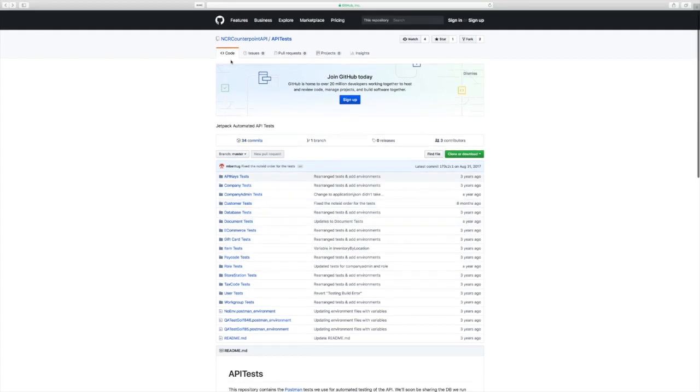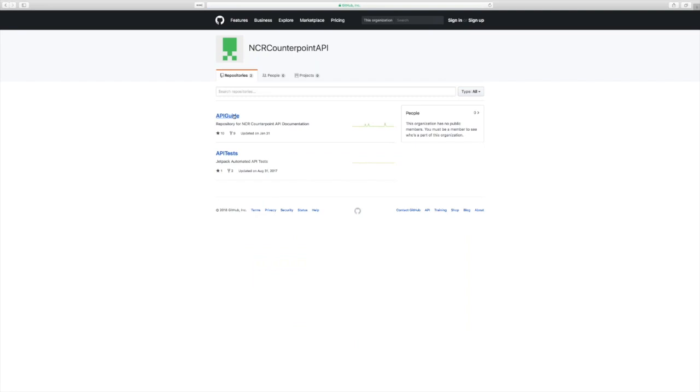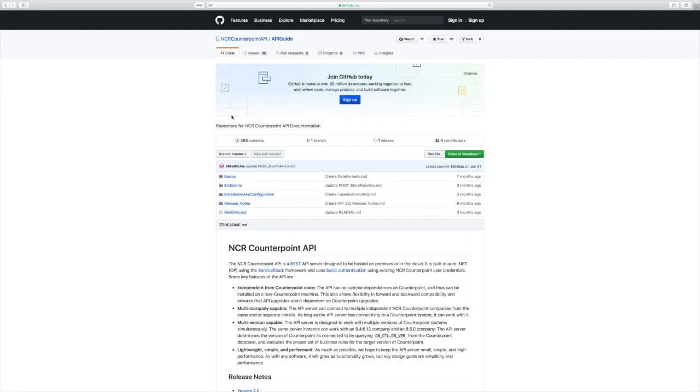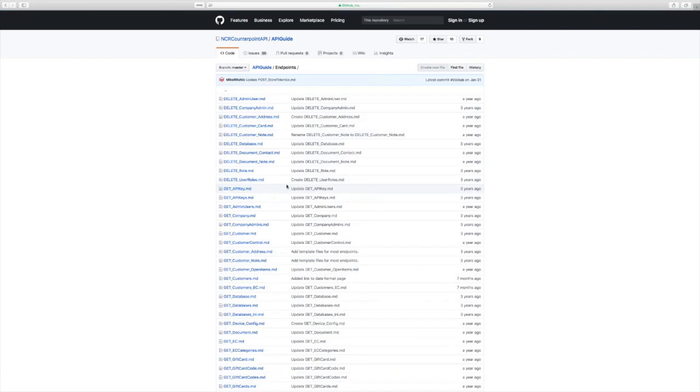So really, this website is the core of the API. And this is one of the reasons why I don't want to get too deep into the coding side of it, because all of the information is available for you right on the site in an easy to read format. But there is a lot of information, so make sure you go through it and read it very carefully. In my experience, about 9 out of 10 questions that get asked to me about the API, I typically will go right to this documentation, pull up the answer, and send it off to the customer. So a lot of times the information's in here, just have to dig around and find it.